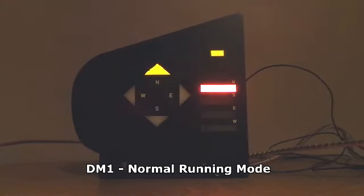Now the version of the firmware being run in this unit is actually 00.02. So you'd expect when we power up, we'll see no LEDs illuminated on either of the first three bar gauges, but two on the fourth bar gauge, thus indicating version 00.02. So let's go ahead and power up in normal running mode. And you see momentarily we display those two LEDs on the final bar gauge, indicating we're running software version 00.02.